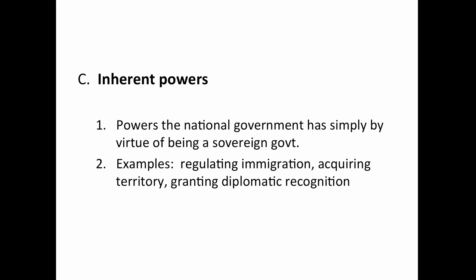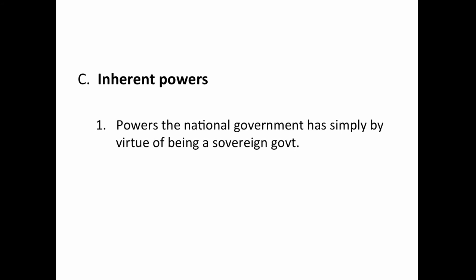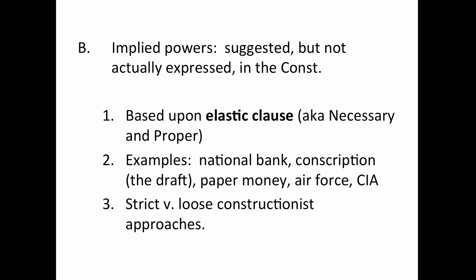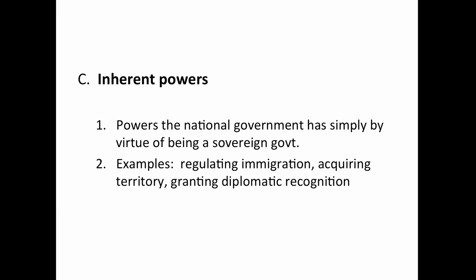So the question of the day is, what the heck is the difference between inherent powers and implied powers? They kind of seem the same. Inherent powers, like I said, are powers based on the fact that our government is a sovereign government, but more specifically, inherent powers are not really controversial. Whereas implied powers are. So the idea of the draft or the national bank, these can be very controversial topics. On the flip side, like regulating immigration, we know that we have to regulate immigration. So these are not really necessarily controversial.